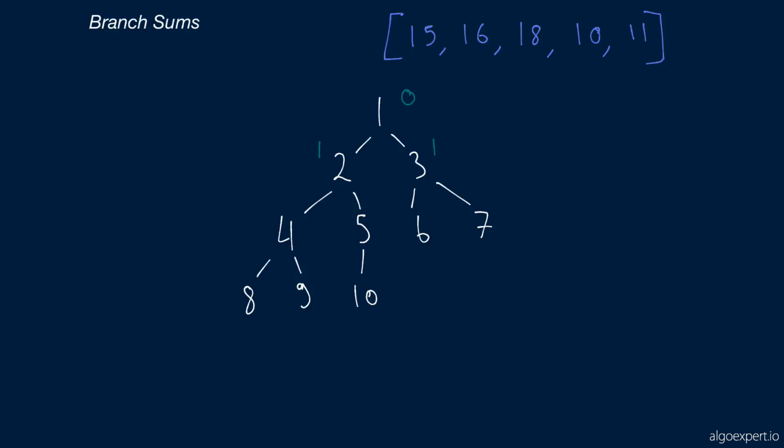At both of these nodes, we would say, okay, we still have children nodes. So like for instance, this 2 here has a 4 and a 5 to the left and to the right. The 3 has a 6 and a 7. So we can keep going down. So we're going to once again recursively call this function. But this time around, we're going to pass the new running sum, which for the 2 here, on the side of the 2, it would be 1 plus 2. And on the side of the 3, it would be 1 plus 3. So here we've got obviously 3, and here we've got obviously 4.